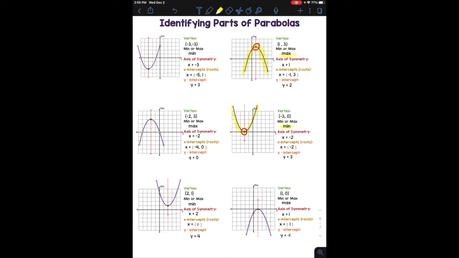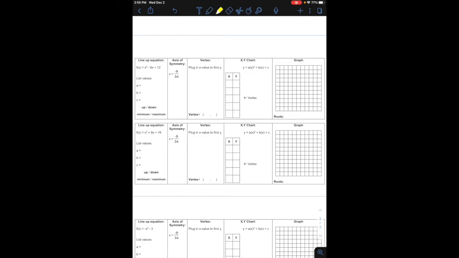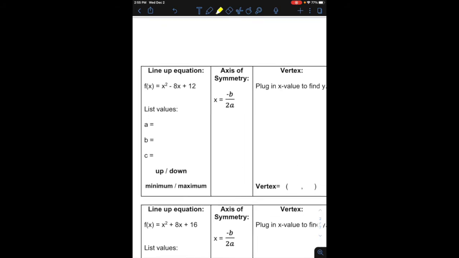Now that we discussed all the parts of a parabola, we're going to now go ahead and graph quadratic equations in which we will get this parabola shape on the coordinate plane. In order to first learn the steps of graphing a quadratic equation, we have these just models and tables here to bring you to each specific step in order to graph a quadratic equation. We're going to do this first one above.